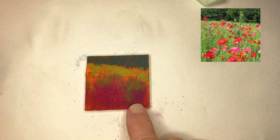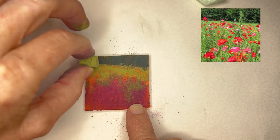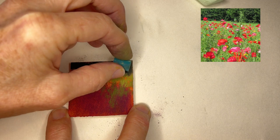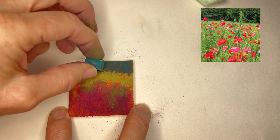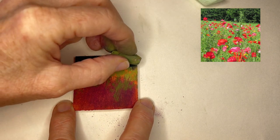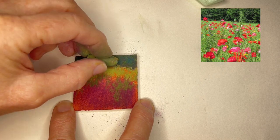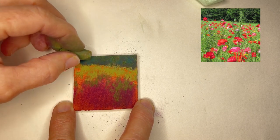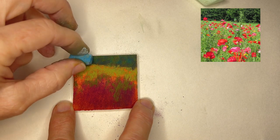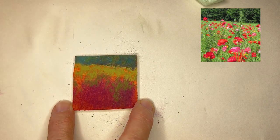Now, because value gets lighter in the distance, I'm using a lighter green for those far grasses, the ones that are closest to the background trees. I put down my darkest layer first for the background trees, but I like to cool them off a bit. Color cools off in the distance, so I used a pretty, almost like a turquoise color, and then a little bit of a lighter green to give some indication of maybe some light catching on some of the leaves of the distant trees.